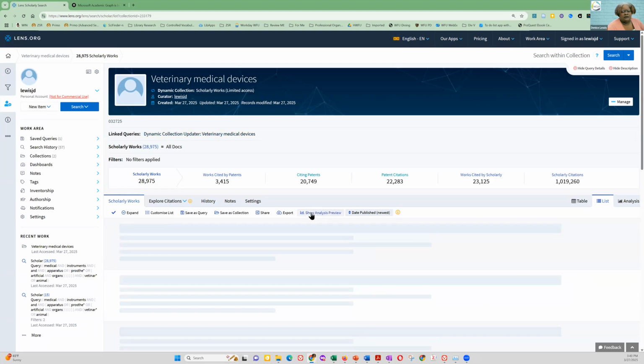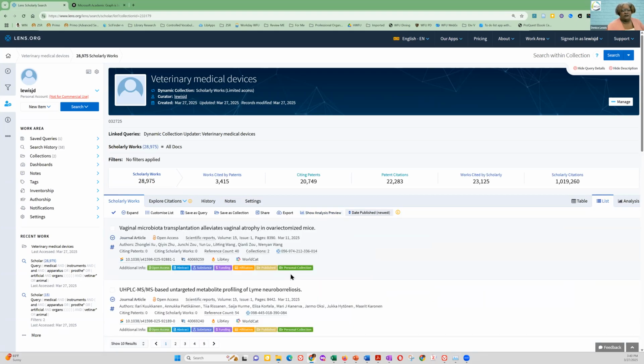Similarly to what I did before, you can show the analysis preview. So rather than having to run the search over and over again, or if you were doing a systematic review and wanted to include articles from different searches in a particular quote unquote folder or collection, you can do that in the Lens.